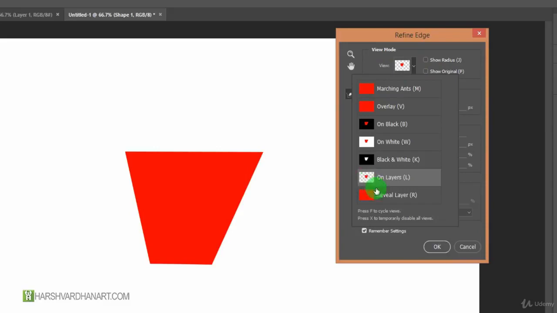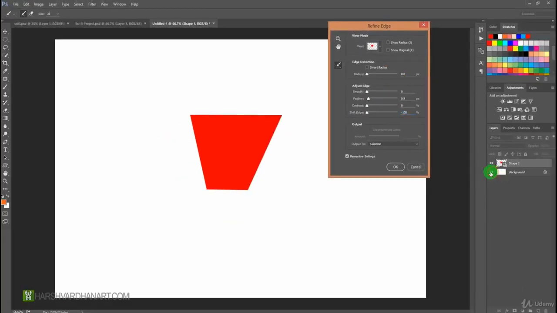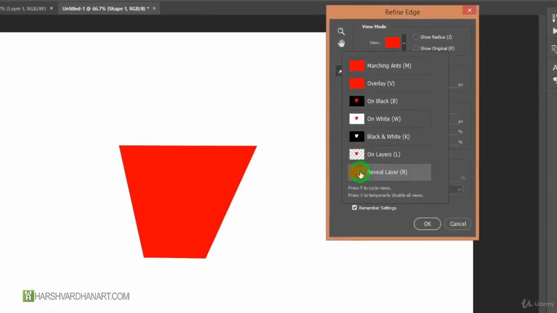And if we select on layers, that means it will show us the transparent or on the layer which is underneath it. So if I uncheck this one, I think it's not able to uncheck it. Okay, if there would not have been any layer underneath, then it would have shown us it on the transparent pixels. Okay, and reveal layer means that it will show us everything, not just the selection.